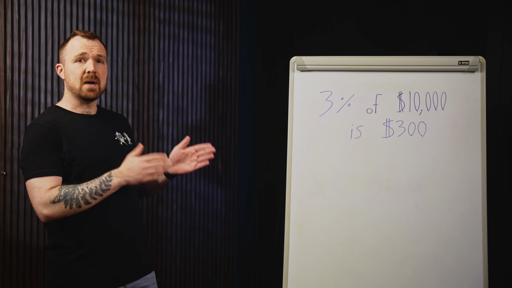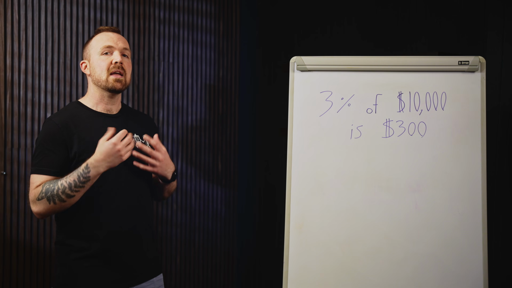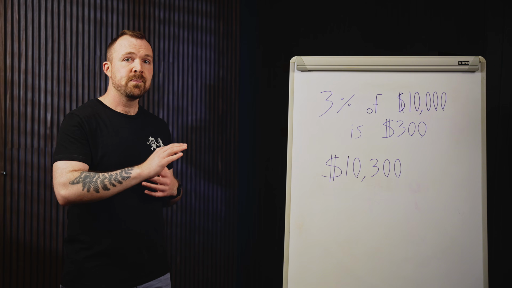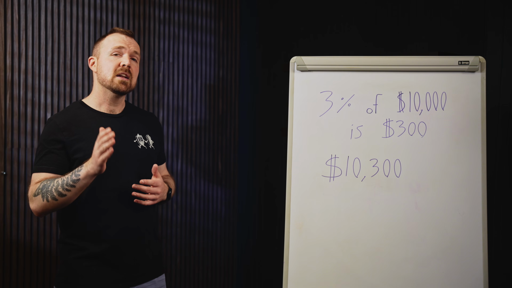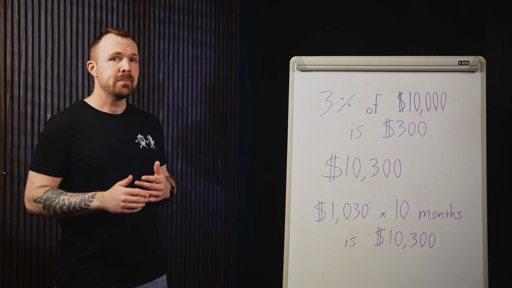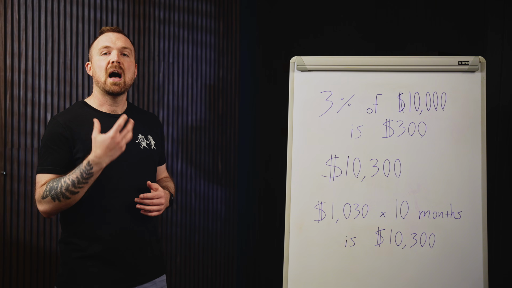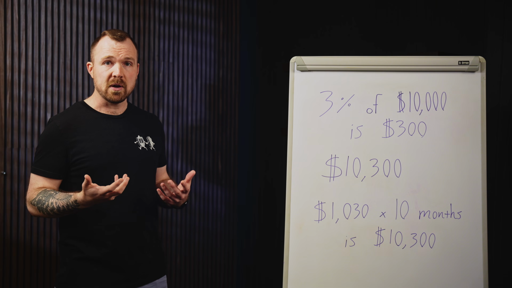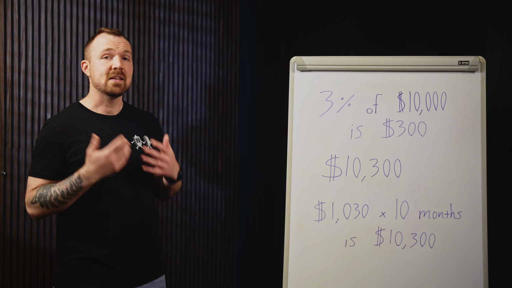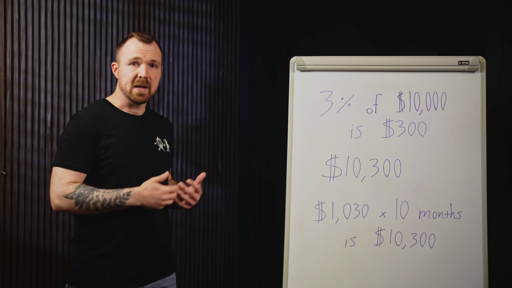So for the next 10 months, this guy is going to have to pay me back $10,300, which means once a month, he's going to pay me $1,030, and at the end of that 10 months, I'll have $300 extra, or 3% interest, because I gave him all that money up front in the beginning. This is almost exactly how stablecoin yield works. But in Trezor's case, there are no lockup periods and no specific time limitations. You can lend stablecoins out freely and take them back whenever you want.